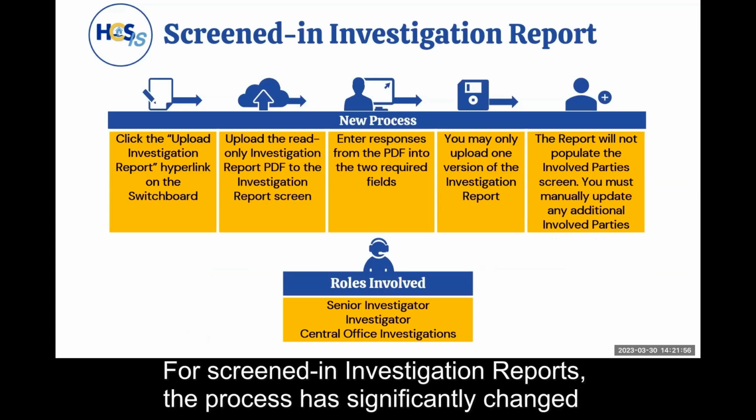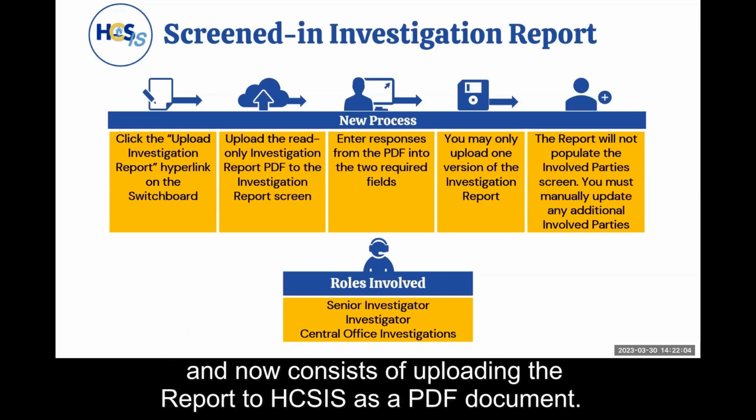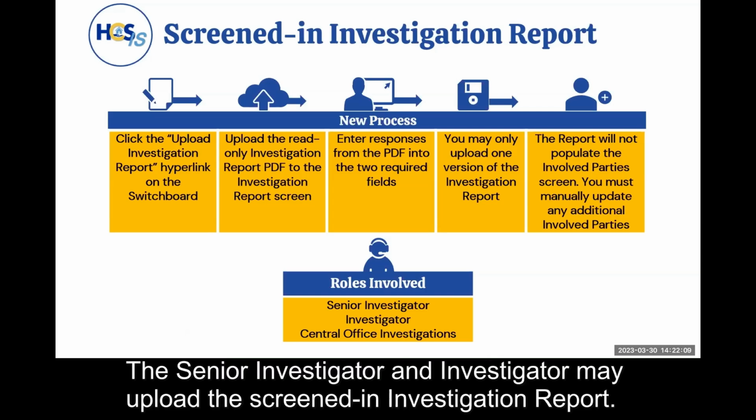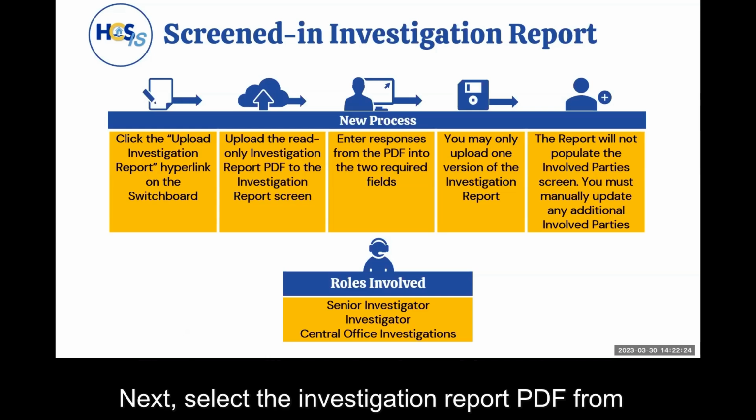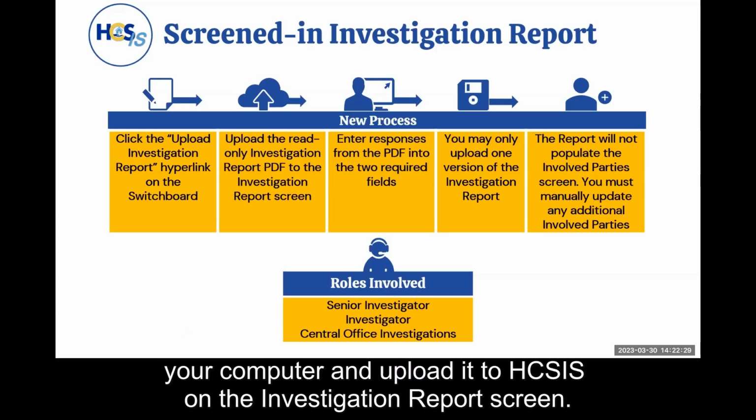For screened-in investigation reports, the process has significantly changed and now consists of uploading the report to HCSIS as a PDF document. The senior investigator and investigator may upload the screened-in investigation report. First, you will click the Upload Investigation Report hyperlink on the switchboard. Next, select the investigation report PDF from your computer and upload it to HCSIS on the investigation report screen.